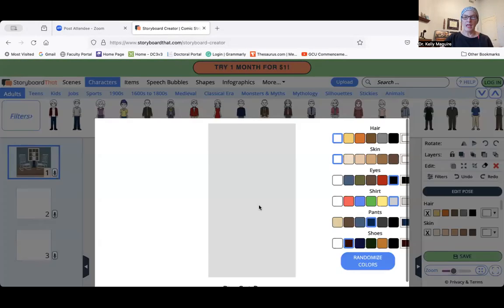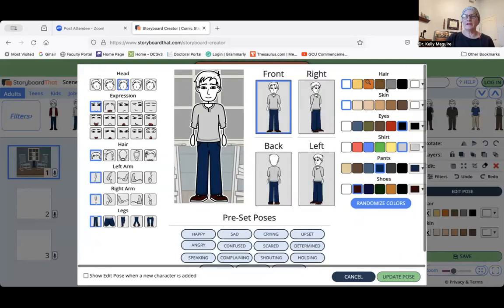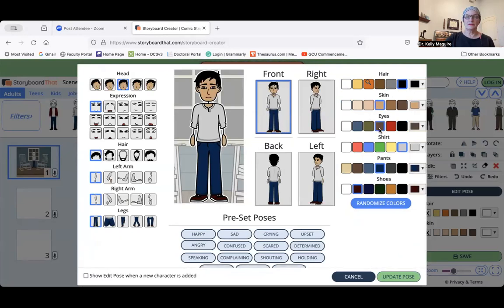He's an adult. And what's nice is now you have options. So I could do his hair a darker color, pick a skin color. I can change his eyes to a specific color. I could make his shirt whatever color I want it to be. Pants, maybe I'll just leave, and maybe I'll do the shoes lighter. You can change the face.